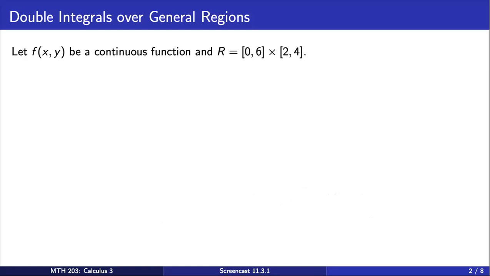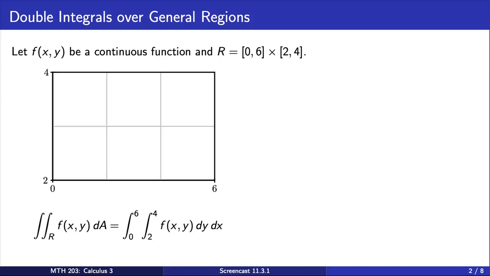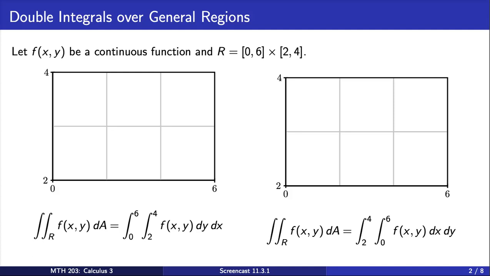Let f be a continuous function, and consider the rectangle R given here. As we saw last section, with iterated integrals, we can evaluate this double integral of f over R by integrating first with respect to y, then x. Or, we can evaluate first with respect to x, then y.